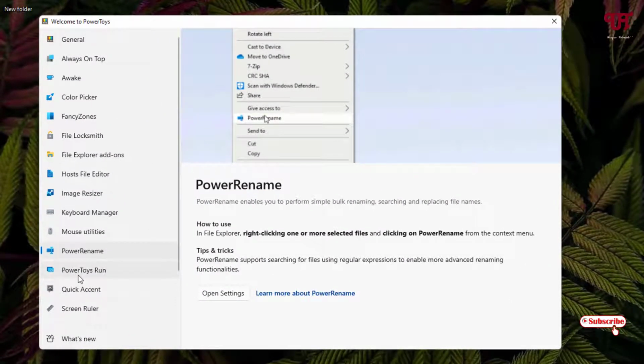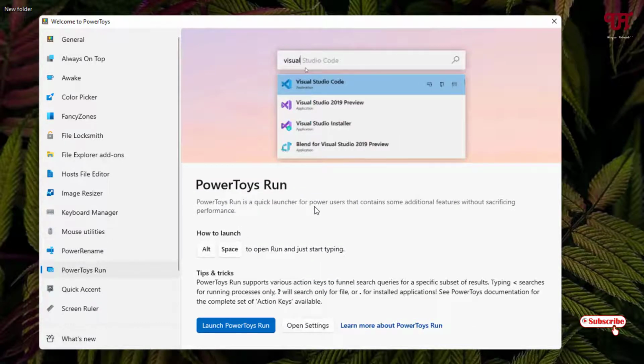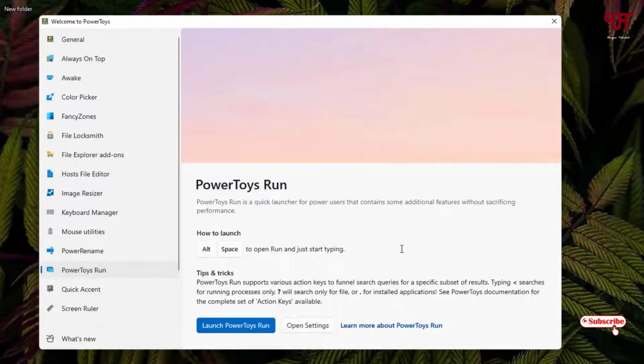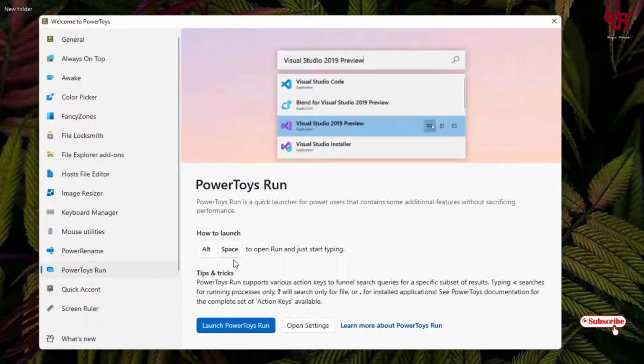And the next option below it is PowerToys Run. Here is a quick launcher for users who want additional features. You can see here Alt Space to open Run and just start typing. It's like a search bar. So let us activate it by pressing Alt and Space.